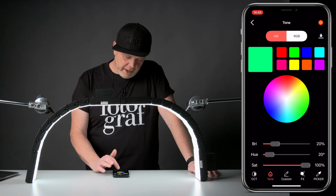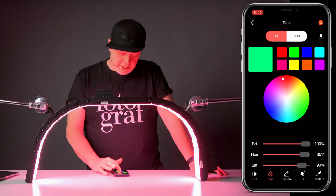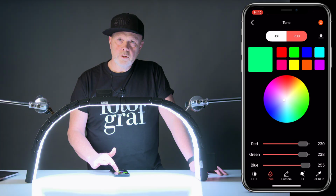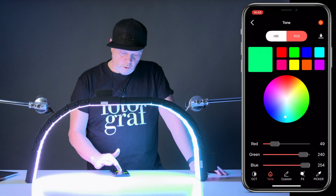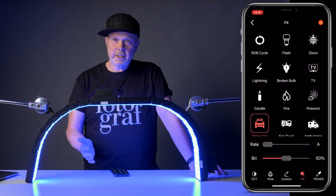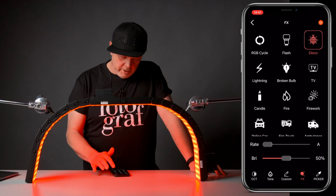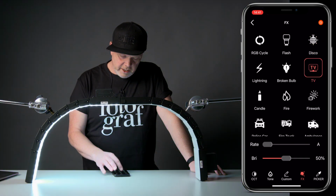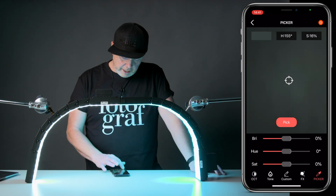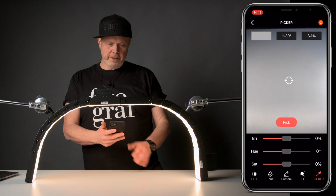What else do we have? We have the colors, of course. Whoa. The RGB colors, you know, any color you like, of course. And you can just go through all the colors. And you also have these effects, you know, police car, disco, TV, broken bulb, and so on. But the coolest thing, I think, is this one. This is the color picker.